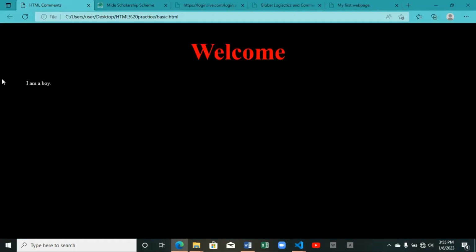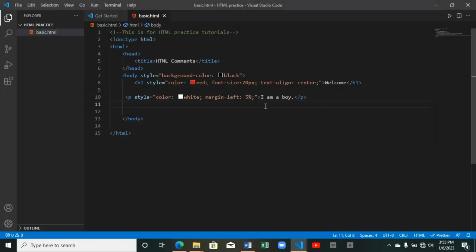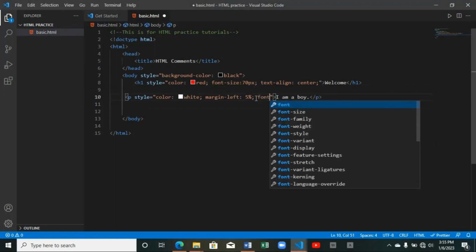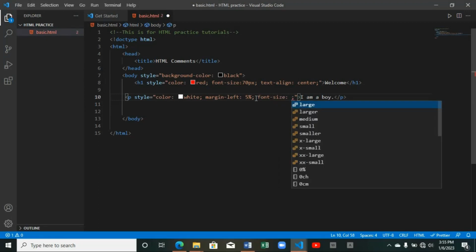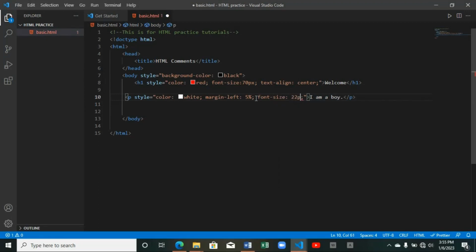All right, as you can see, it's still too small, so we're going to add another property. It's going to be font-size. The font size, we're going to make it 22 pixels. Now if you notice, our properties are enclosed in double quotes and they are inside the tag. Do not forget, they are inside the tag. Immediately after the header, you have the attributes and everything must be inside the tag. As you can see, the closing bracket is still here.